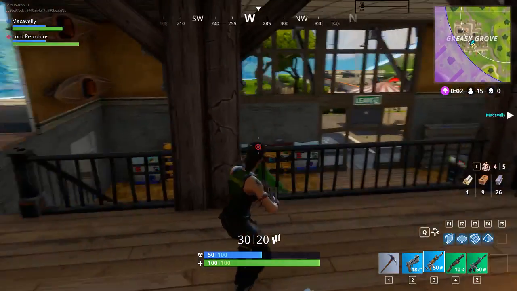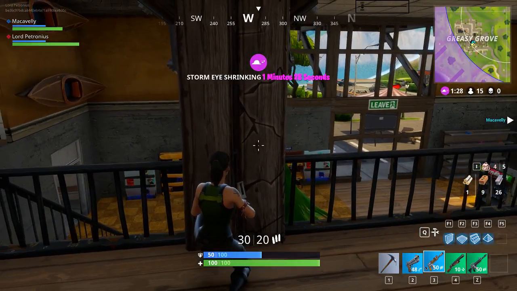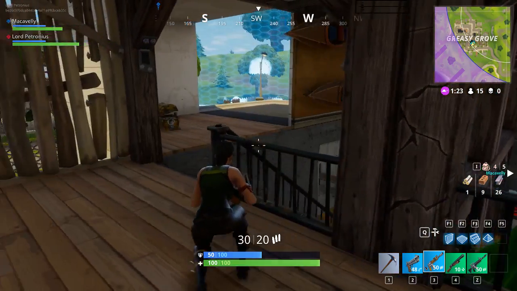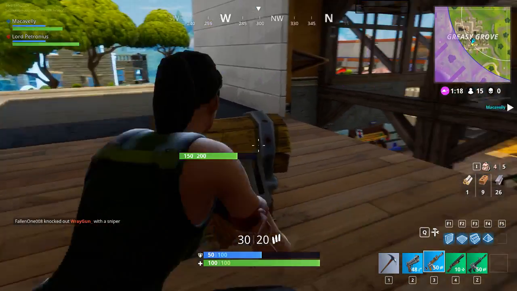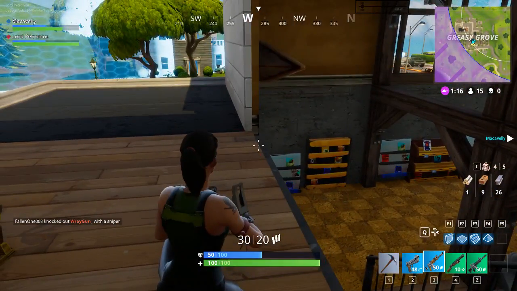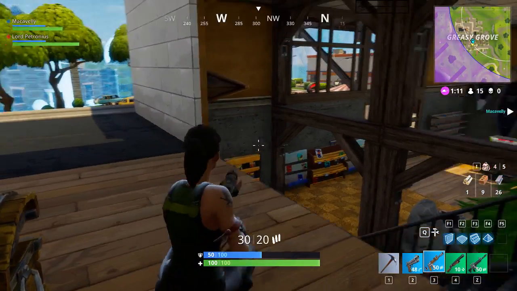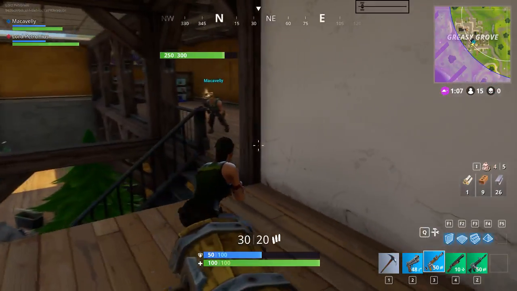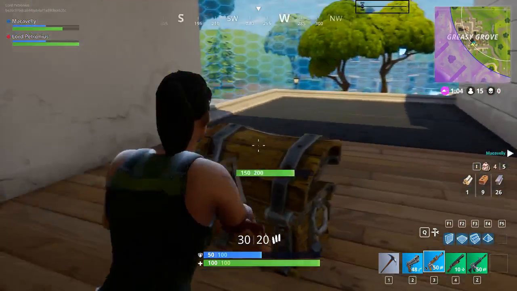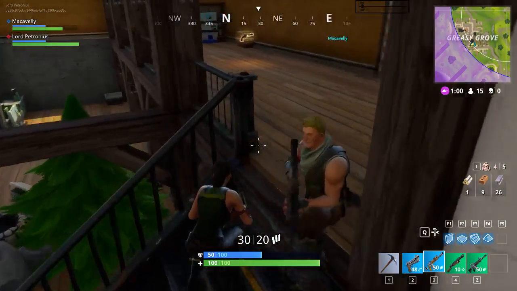Shh, quiet, quiet. I hear footsteps. Unless that was you. Looks like we're good in the zone. I have a semi-auto rifle, blue, that I'm gonna use. So it should end right here, behind me. I'm gonna get up here.